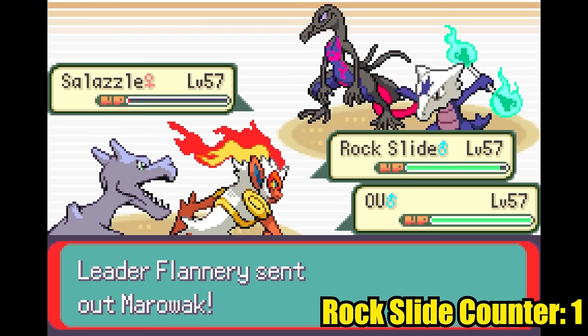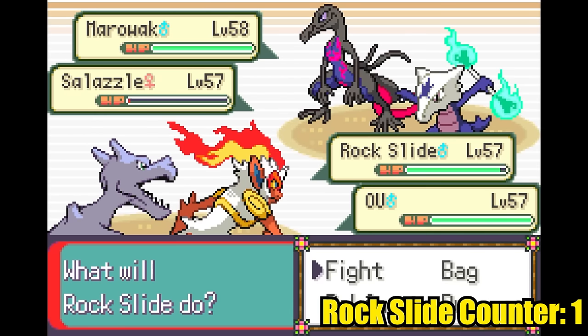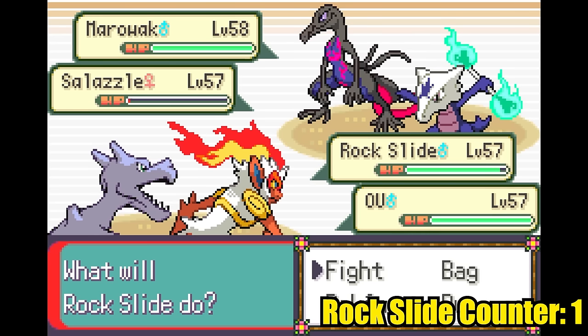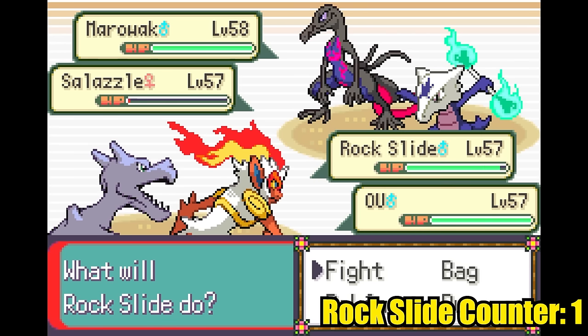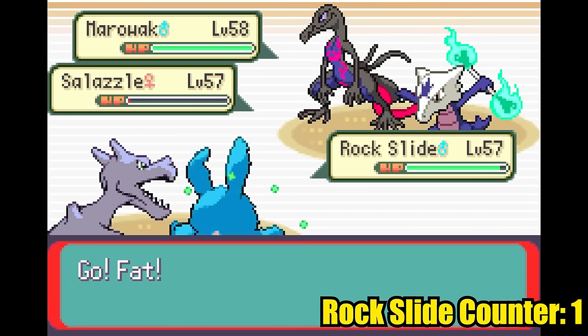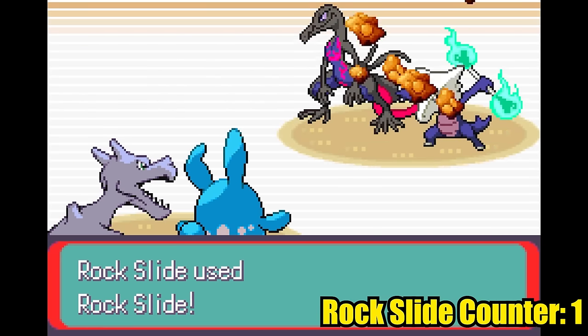So I thought incorrectly and the Marowak comes out instead of the Entei or the Incineroar. You know what? Whatever. Oopsie daisies, right? So the Marowak sees killing rolls on both my guys, but it sees a guaranteed kill on Infernape. So I figured I'm just gonna Rock Slide again, swap out the Infernape, and cross my fingers.